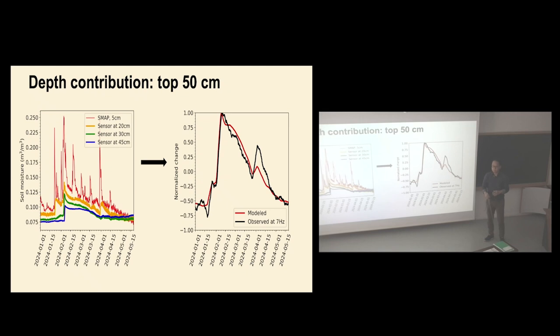What happens when the blue crosses the green? The 40 crosses the green. This is because of the percolation of water. The water is percolating down as a pulse. Unfortunately, we don't have the resolution to tell that from seismic alone, right? We see the average effect of the top 50 centimeters.